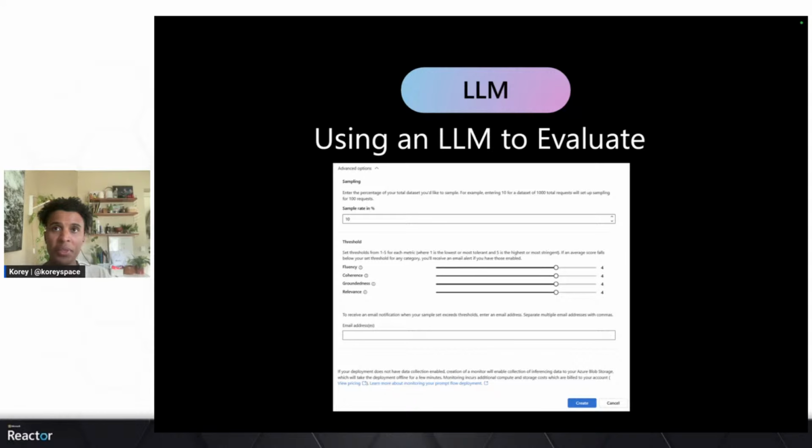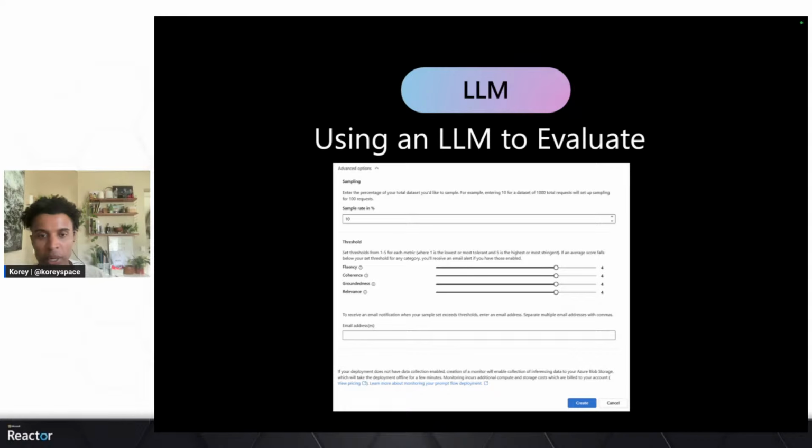like adjust the sample rate. So instead of evaluating every single one of the responses from users, we can take a percentage. So we can take 10% or 5% or whatever makes the most sense from a cost perspective, and have that do the evaluation rather than doing 100% of all the requests being sent in. So something to think about, especially when we're talking about monitoring cost. When you're doing the evaluation and monitoring, especially of large language models, there are costs associated with that, and being able to adjust the sampling is a good way to mitigate those costs.